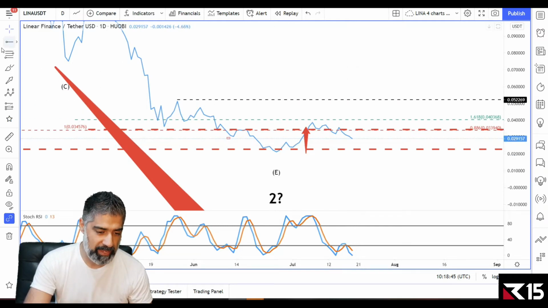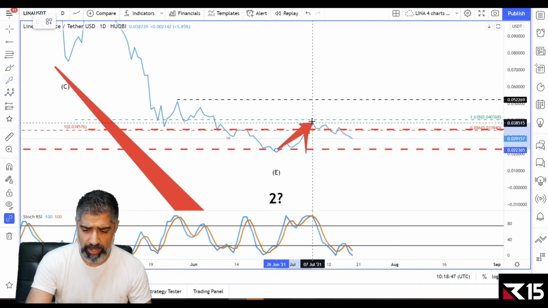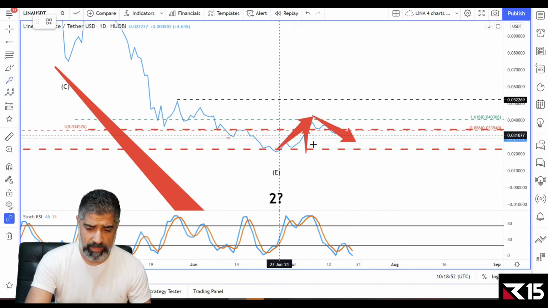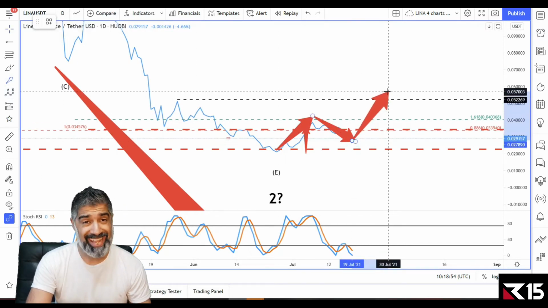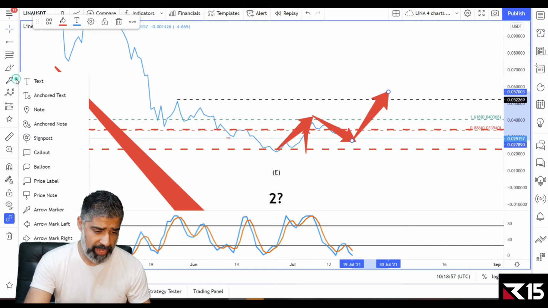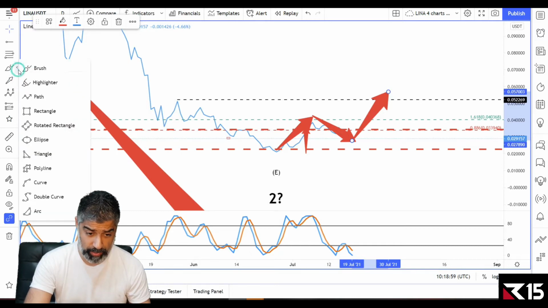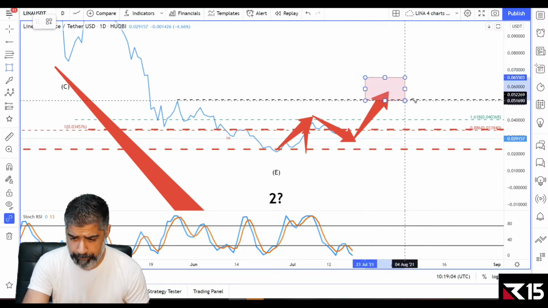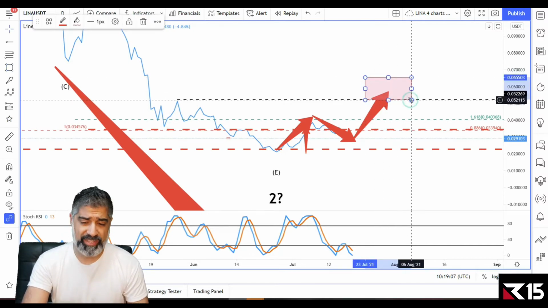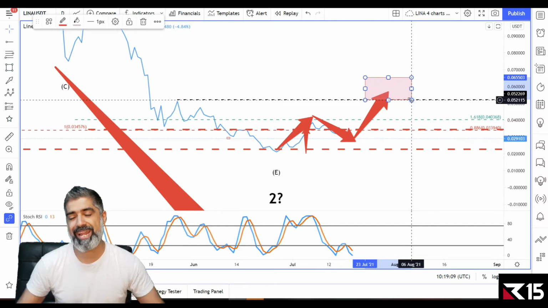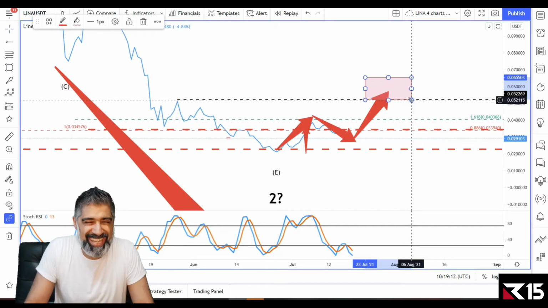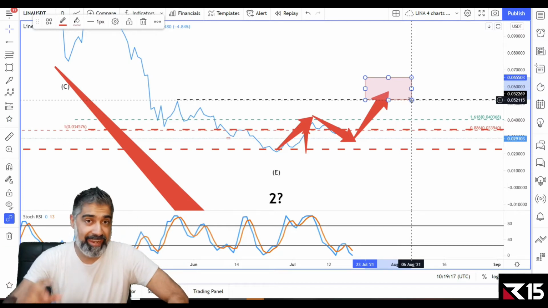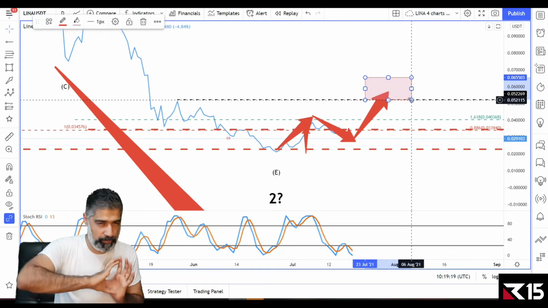And what we can anticipate is always a minimum of 3 waves: a wave 1 or an A, a wave 2 or a B, and then a wave 3 or a C. Now, if we take that into account, at this zone over here, this is generic, as in we're looking at LINA here, but this applies to all markets, not just crypto markets. This is likely to be the minimum area that LINA may approach, not guaranteed, but high probability, where you can take some money off the table, take some profits, reduce your risk, and then hold your longer position for the fuller wave if it does unfold.